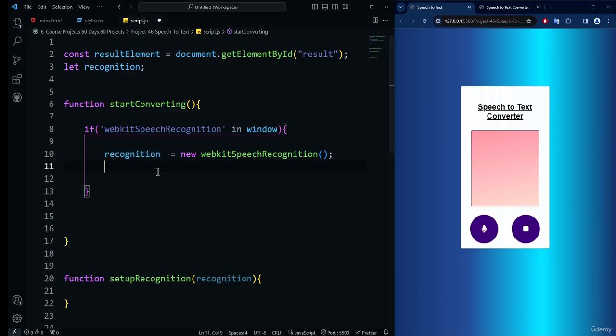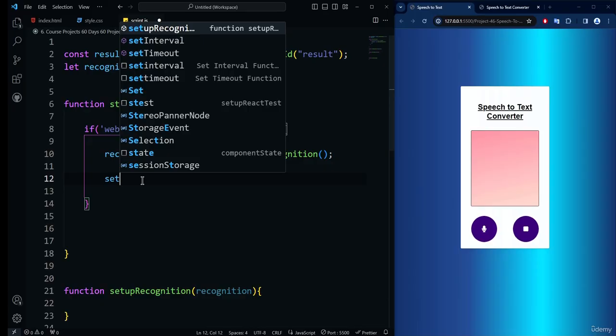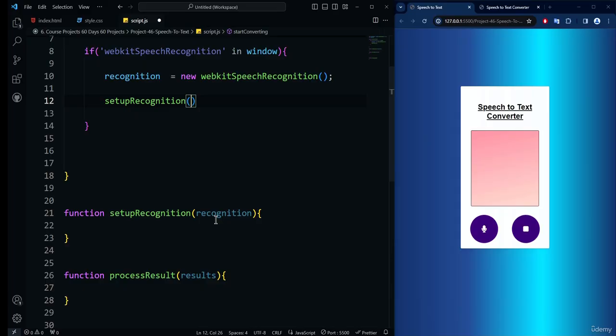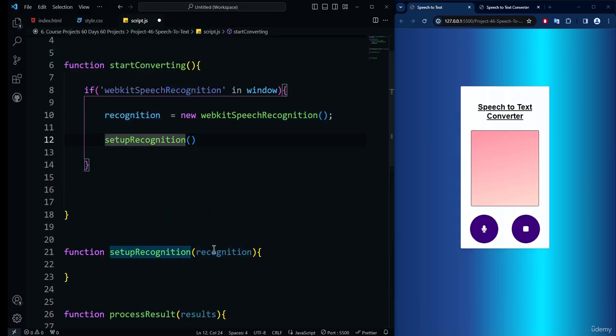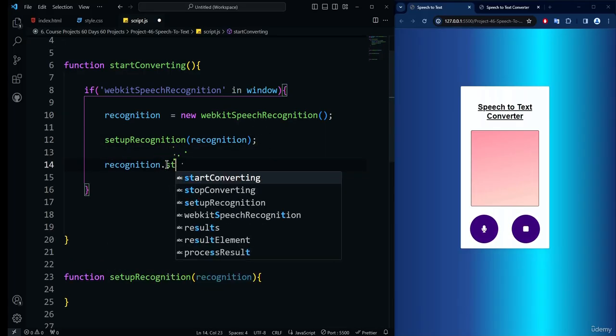After that, since we have the reference of the recognition object, we need to call the setupRecognition function. Just like I already told you, this function is going to accept an instance of the recognition object, which is treated as an argument, or the parameter. So here I need to pass the argument object recognition, and after that we need to start the recognition also. For starting the recognition, we use this global variable recognition.start.